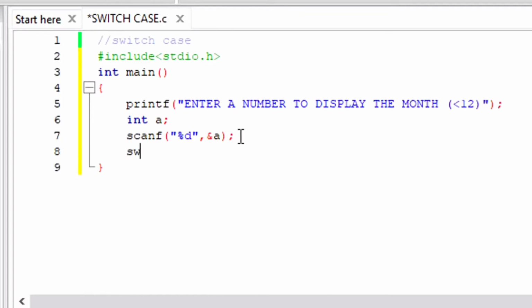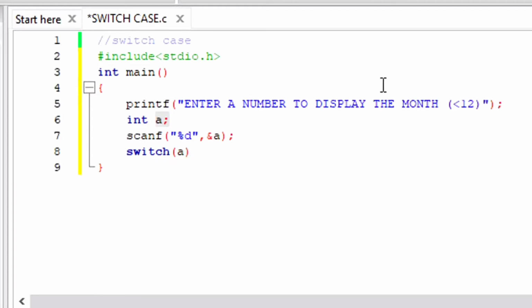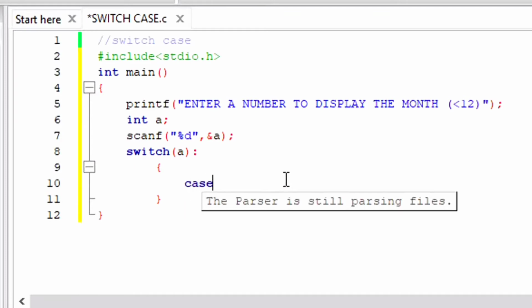So let's just write a switch case. Switch, and then we need to switch on the number which the user has entered. The user has entered any number, which is stored in A. So switch on A, and then comes the switch braces. Now comes our case statement.